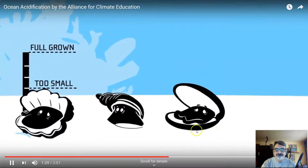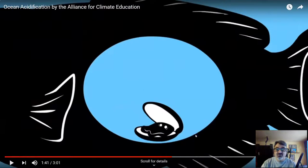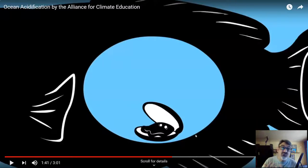That means it's harder to grow, and more will die off before they get big. Carbon is changing the chemistry of the water — by taking hydrogen from H2O, it's making a carbonic acid. That hydrogen, which makes the water more acidic — hence the name ocean acidification — is causing problems for the shellfish. They cannot form their shells, or they spend so much time trying to get carbonates, which are gone because the hydrogen is attaching to the carbonate to make carbonic acid, that they don't grow very big, or in some cases can't grow a shell.